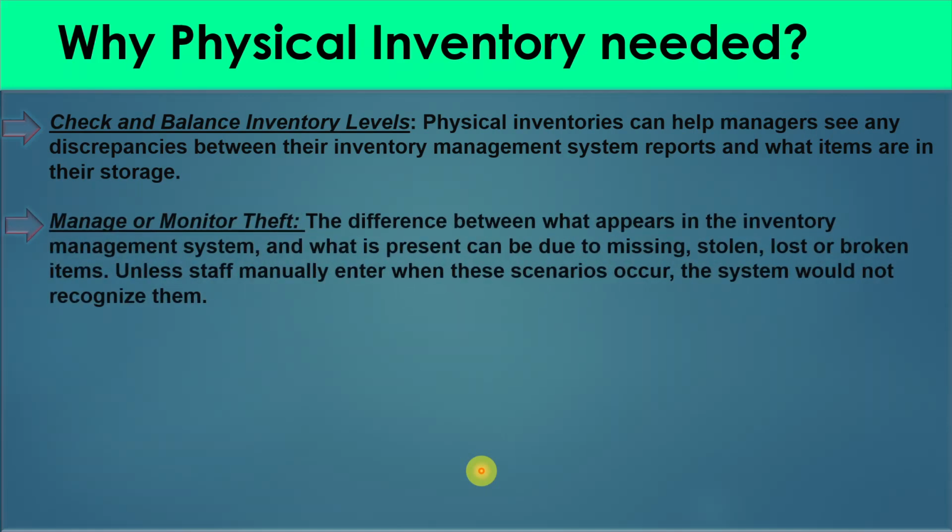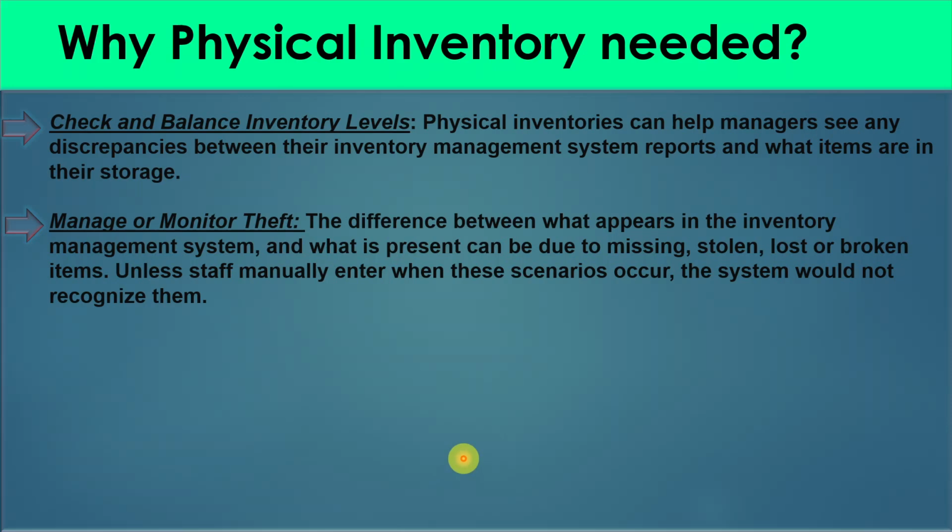There might be chances that in the system you have 100 stock, but on the actual shop floor there might be 80 or 95 quantity. Over the period it might be lost, damaged or scrapped, something might happen, but it's not updated properly in the system, and the system might show wrong stock. Then there might be chances of theft or something; it won't happen in every business, but we can't confirm, so there might be chances.